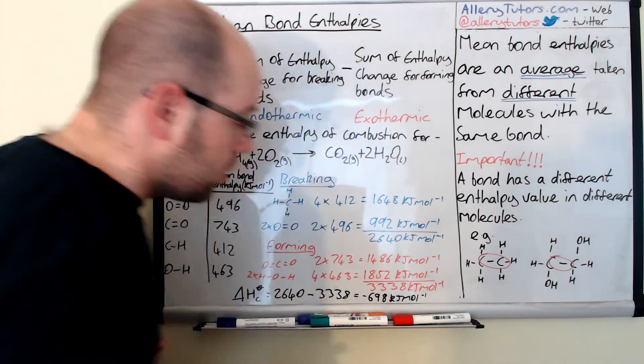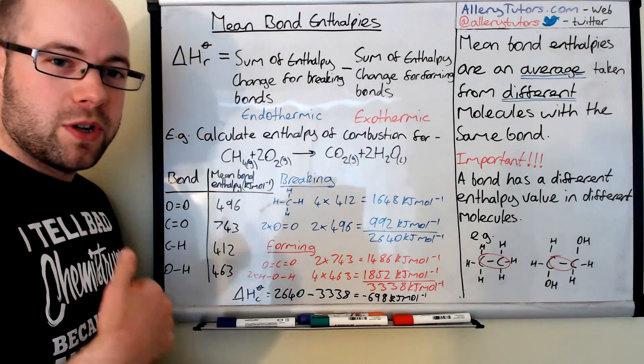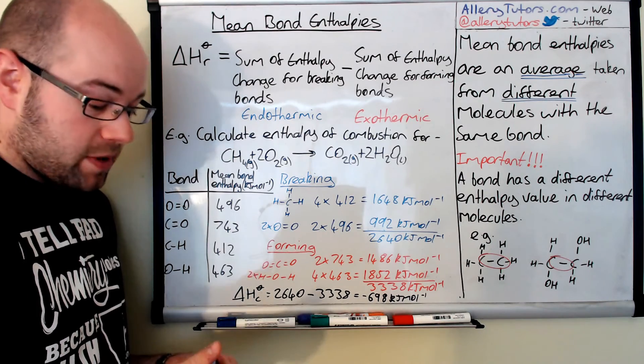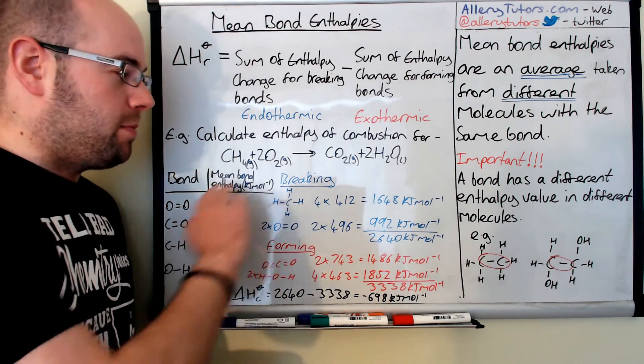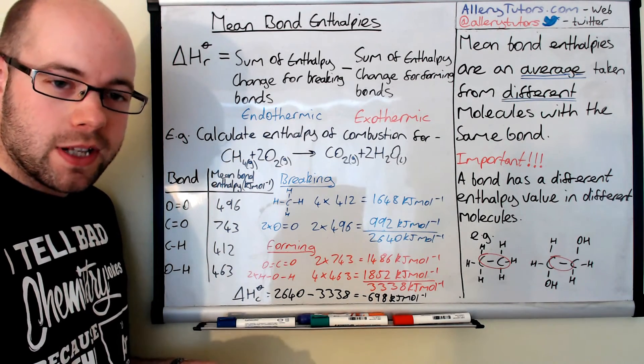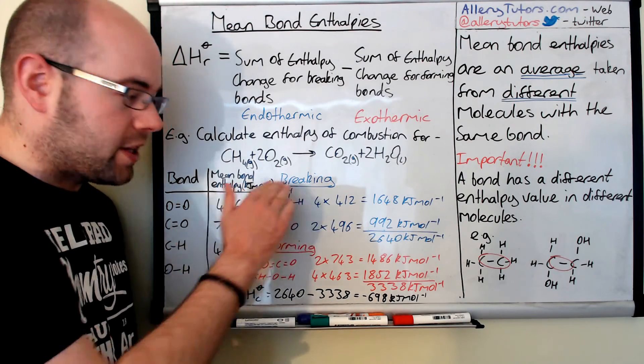Now you've got to look back, look at the number and think: we know we're burning a fuel, so obviously when we burn a fuel we generate heat. Heat is given out when we burn any fuel, and obviously the number that we get here is a negative value. So that tells us this reaction is exothermic. That's a sensible number for this reaction.